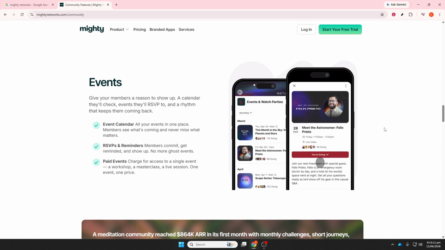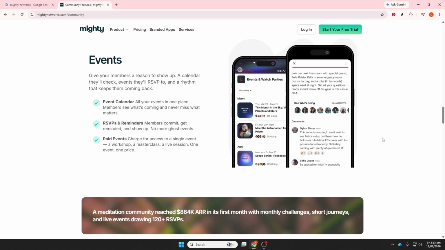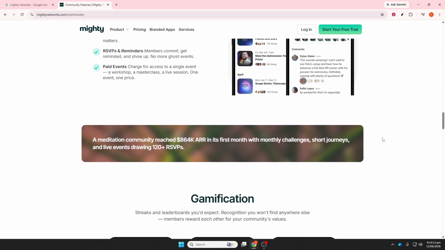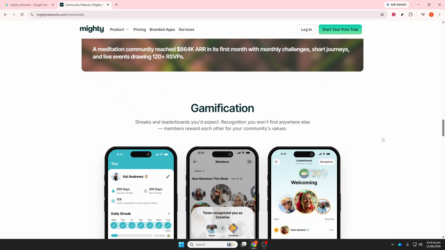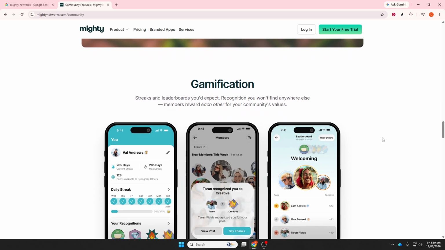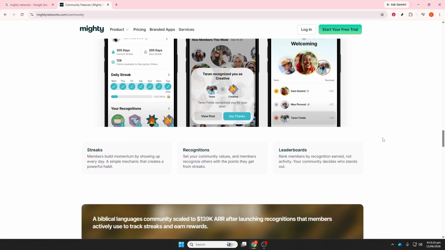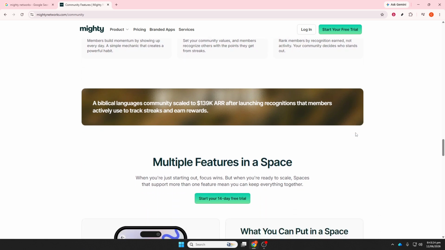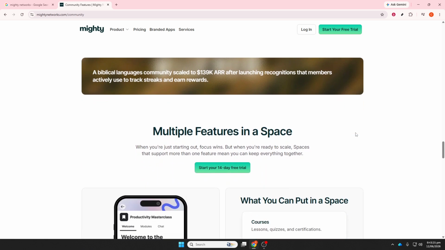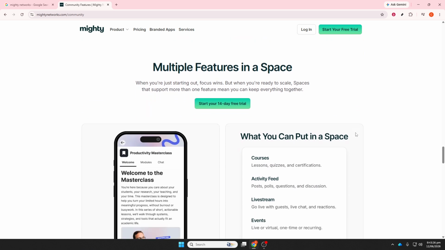Now create a paid upgrade path. This could be a premium membership, a group coaching program, a course library, a mastermind community, or a VIP networking group. Whatever you offer, make the difference between the free and paid experience obvious. In the free community, members might get discussions, basic resources, free live sessions, and networking. In the premium version, they could get advanced training, templates, exclusive workshops, coaching calls, accountability, and direct access to you.